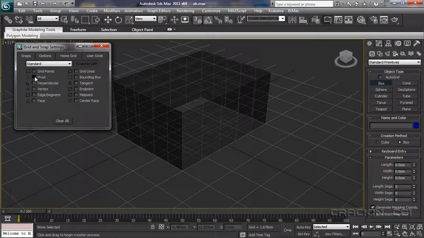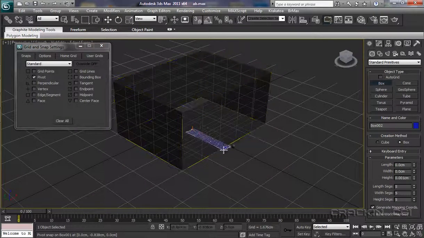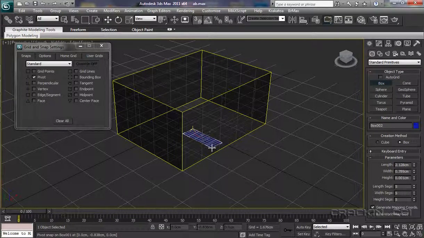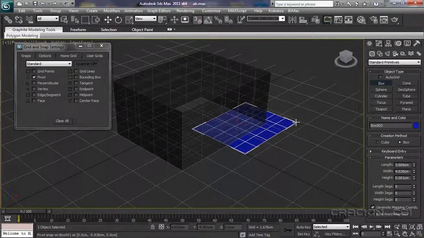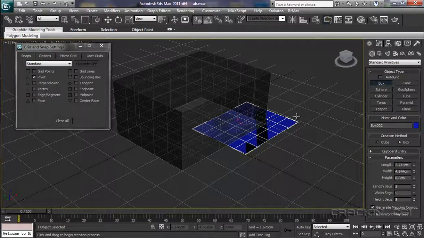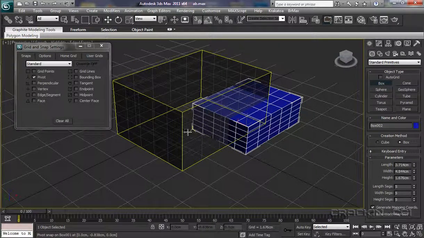Now let's have a look at pivot. Okay, that's pivot selected. When we now go into our viewport, we can see that this piece of geometry is highlighted with a yellow band all the way around, and we have this symbol in the middle. Well, that is our pivot point. So if we wanted to create another piece of geometry now, it's saying, well, there's the pivot point, now create. So if I left click with my mouse, drag the geometry out, we have to come outside of it. If we try creating it inside, it doesn't like it. So we come outside the box, let's say to about there, let go of the mouse key and pull it up. Okay, so we've now created our piece of geometry from the pivot point of this piece of geometry.